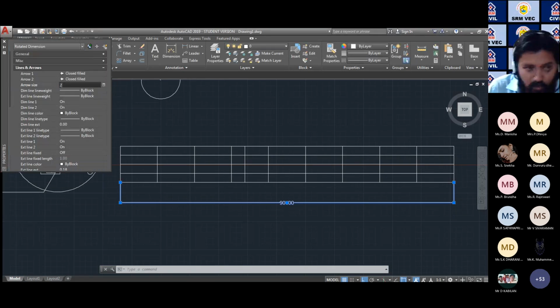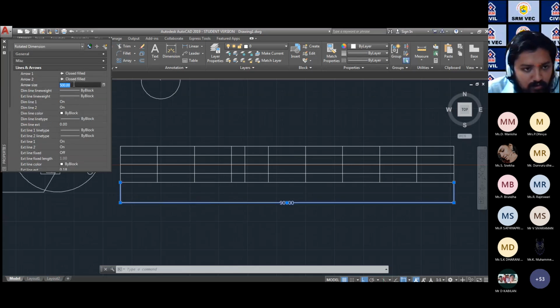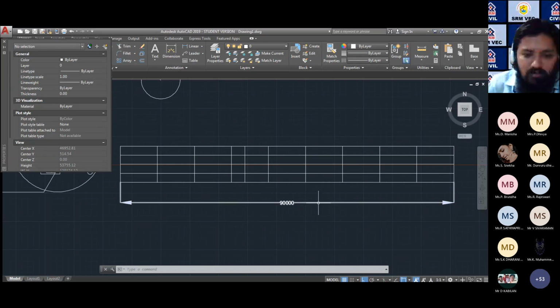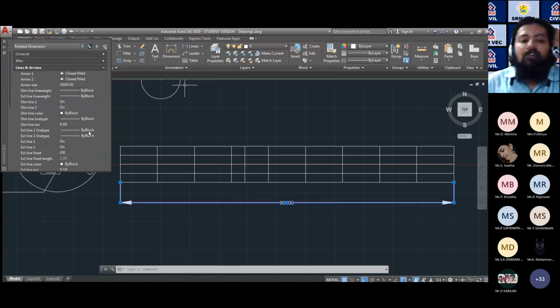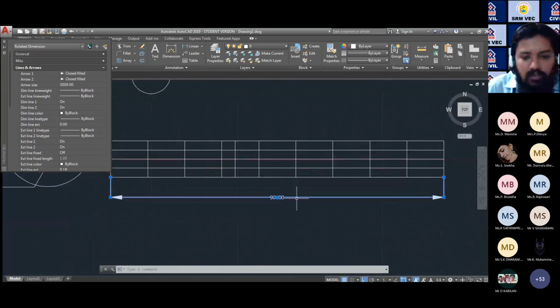Here itself you can change it as 200. Now also it is not visible, so go with 500. Now also it's not visible. Be less, right? Just go with 1000. So it's going to be this 1500. I'll go with 3000. Visible or the arrow? Arrow visible or the 9000 mm, the arrow is visible. Okay. So you can change, similarly you can change all the properties here, extension line, you can change it here.